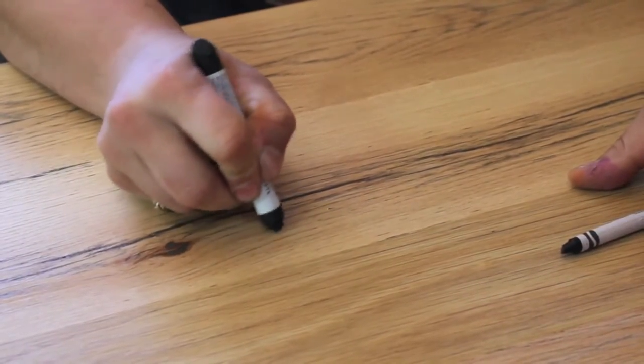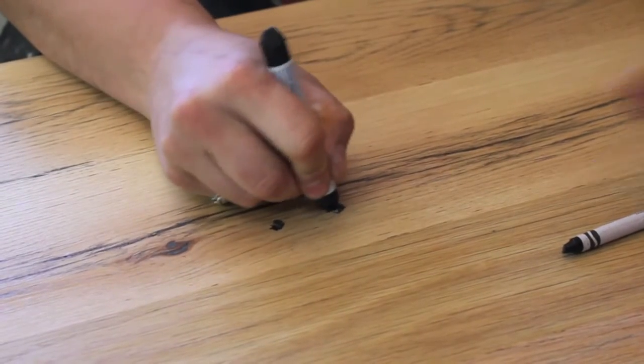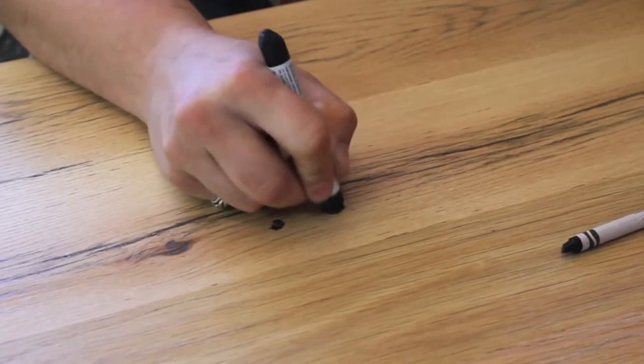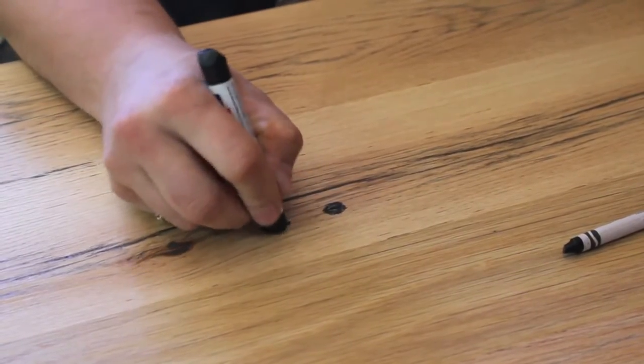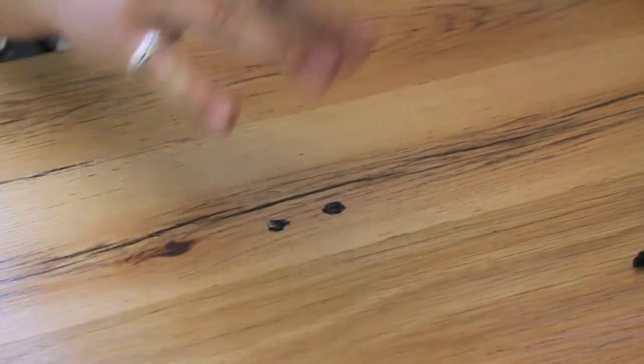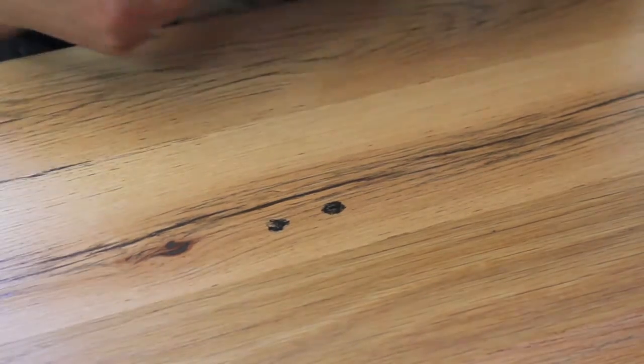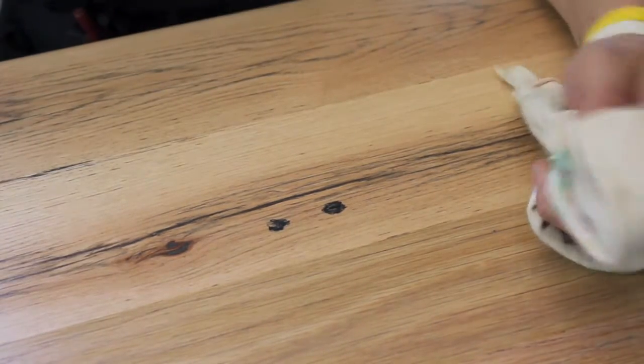You can pick this furniture stick up from us - we'd be happy to send it to you. What you're trying to do is get the wax into the hole itself. It's actually bringing the height of the wood back up to the surrounding area. And this is a dry rag.